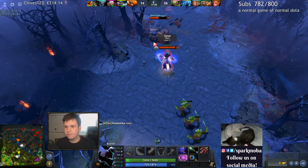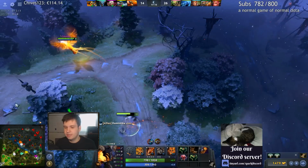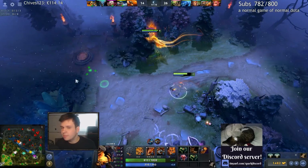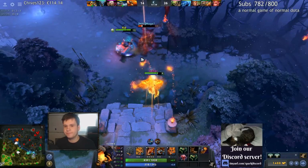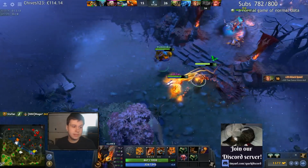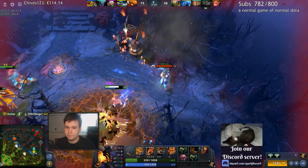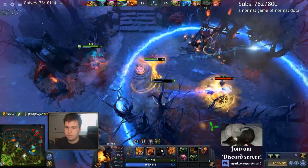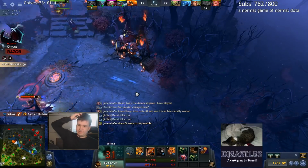I don't think I can really fight into this, can I? I mean, considering I currently deal negative 150 damage. Probably a good idea to not fight into it, but it does also sound like a bit of fun. Oh, they got me.